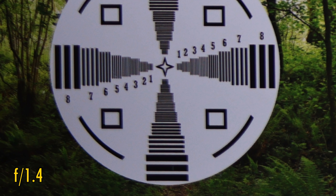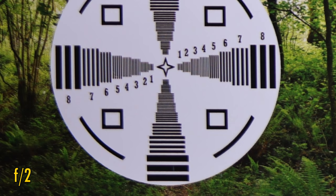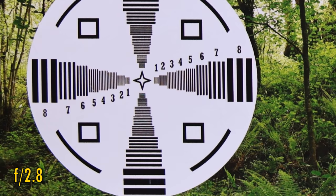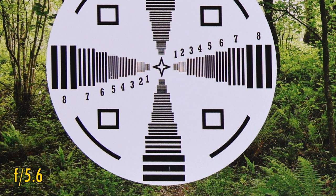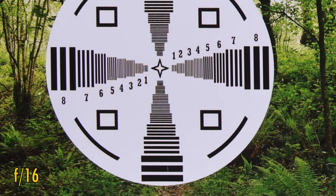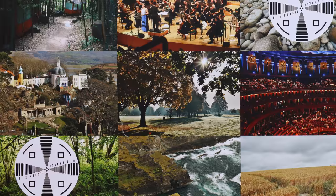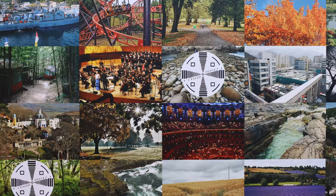Stop down to f2 and things are a little clearer in the corners, if still a little jumbled. The middle of the image looks excellent now though. At f2.8, the middle of the image is absolutely perfect and the corners dramatically improved, now looking very good. F4 and f5.6 see further little improvements, leaving you with excellent image quality, although the lens shies away from being truly razor sharp. If you stop down as far as f16, then a fair bit of softness will emerge from the effects of diffraction. I have to tell you that I don't think I had a faulty copy of the lens here. Its optics were well centred, and these results are actually largely in line with other reviews I've seen on the internet and with Zeiss's own published MTF charts. For a $2,000 lens, the image sharpness here at bright apertures really is very disappointing.